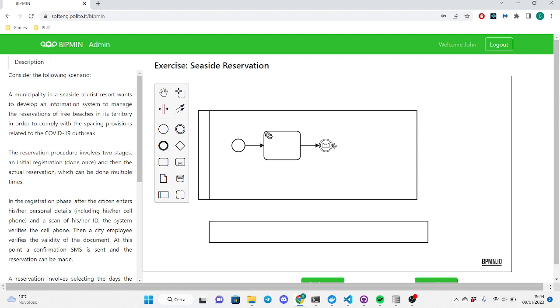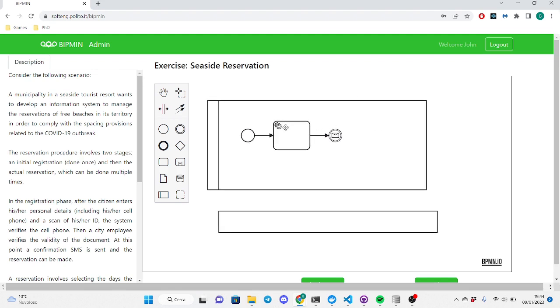Some more additional details on how the BPMN canvas works: while you can use keyboard shortcuts such as Ctrl+C and Ctrl+V to copy an element and Ctrl+Z to undo your previous operation, this does not work in the same way for the right mouse click. So if you want to copy elements, your only way is to use keyboard shortcuts.